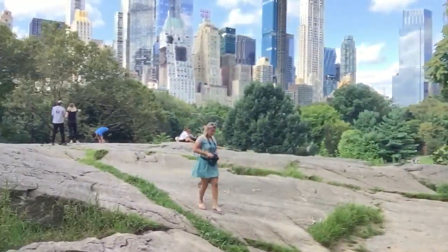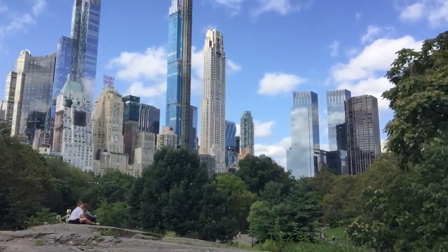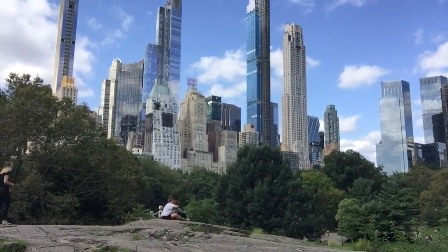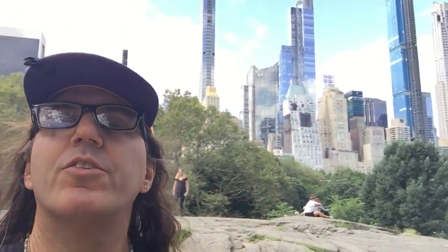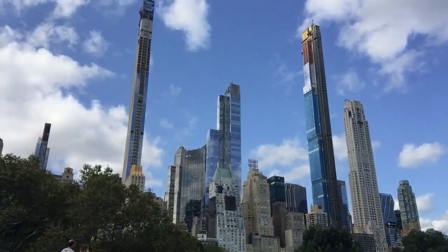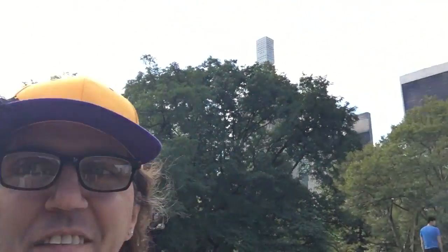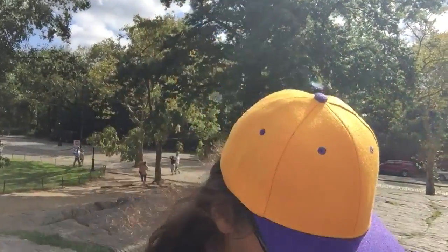I'll show you over here — I go up on this rock. It's a nice view over here. I think you can see the ice skating rink from here. There we go. Skyscrapers and everything. Those are some big buildings. That beautiful skyline. And now you know why they stand up so straight — because they're grounded in schist. The foundation is schist.